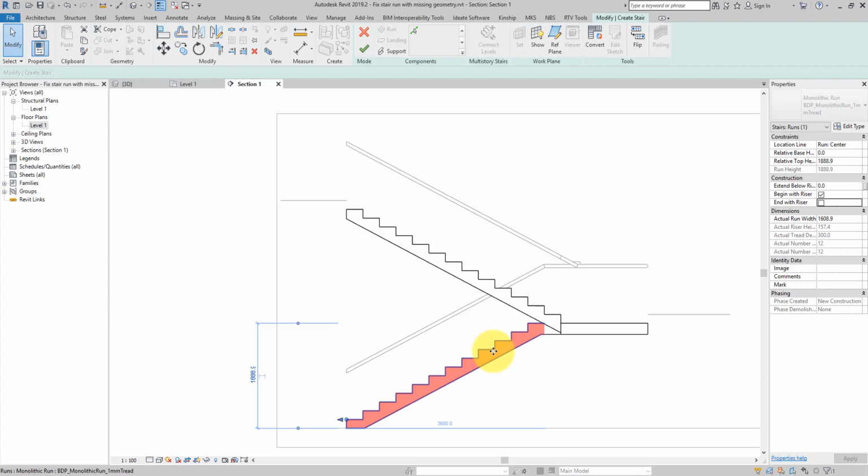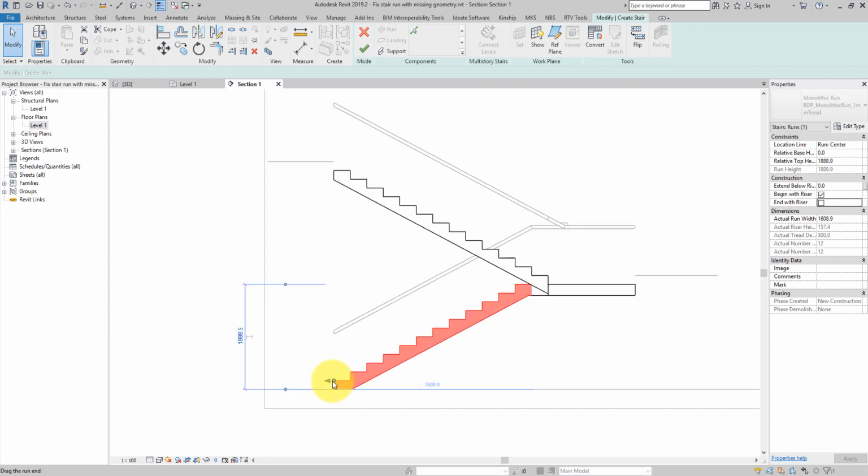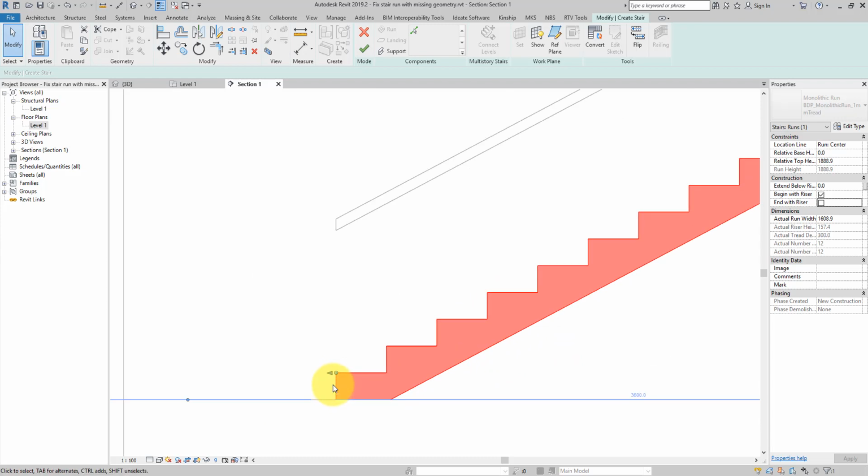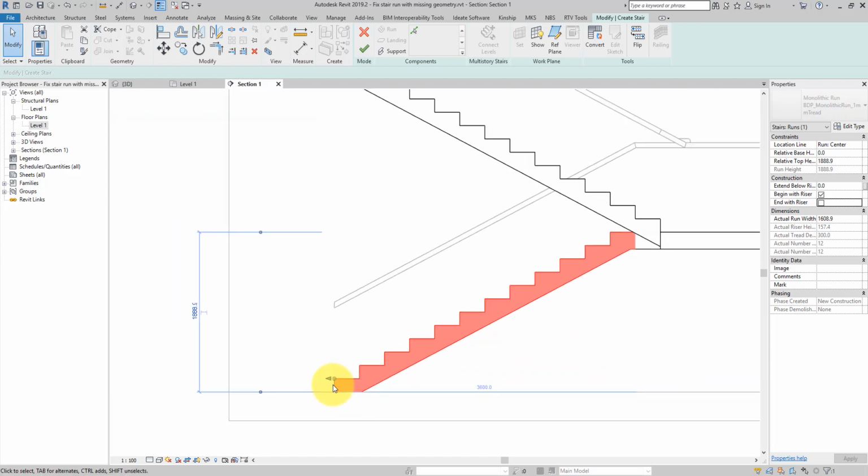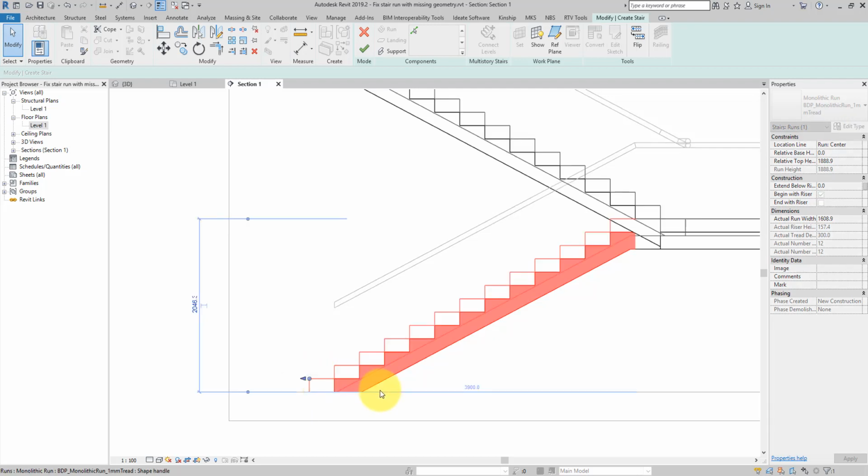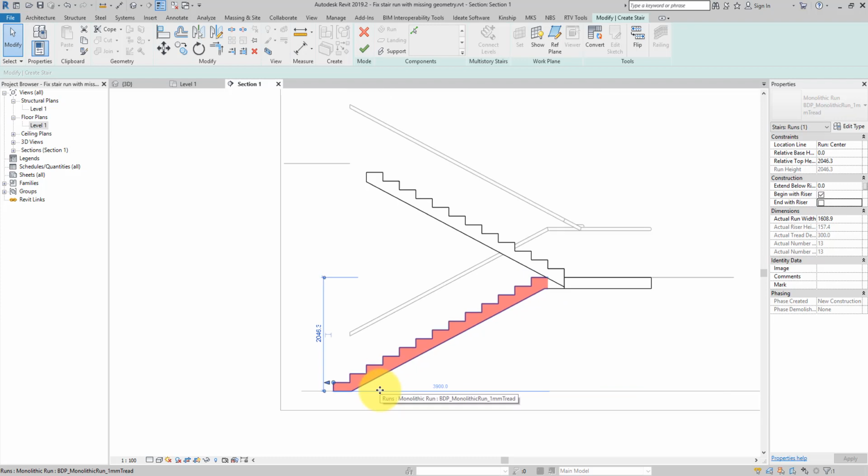That's actually quite easy to do, because here you have these two grips that you can use to add more steps to this. It's a bit tricky though to remember which one to use. I usually just go with one, and if that doesn't work, I'll try the other one. So in this case, let's try this triangular one first. So I can now click it and just drag it here. As you can see, that has done what we needed. Now this landing is back at the right height.